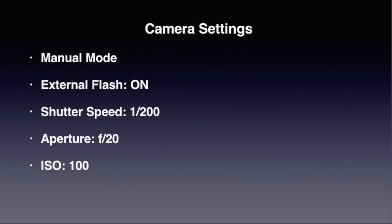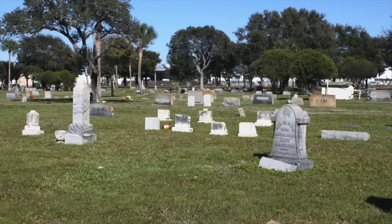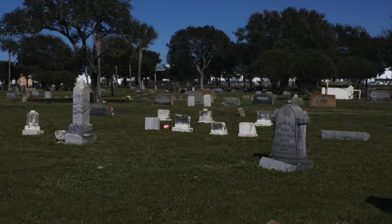Now let's dial in the camera settings. I'm going to show you this on my Canon T1i, but it should be pretty similar on other cameras. Before we go over the settings, I want to give you an idea of why we're using these particular settings. I'm assuming you'll be taking photos in the daytime — if you go wandering around the cemetery at night, you're liable to fall into a grave. Since you're there in the daytime, there's probably sun. The sun and bright sky tend to make shadows disappear, so in order to have good shadows in our picture, we need the flash to overpower the sun. We are adjusting the camera to minimize the contribution of the sun as much as possible relative to the flash.